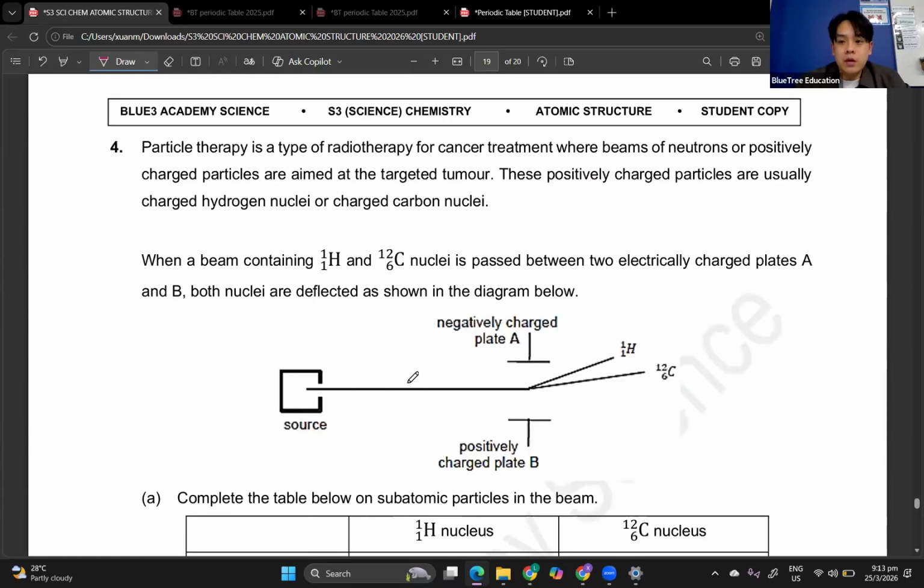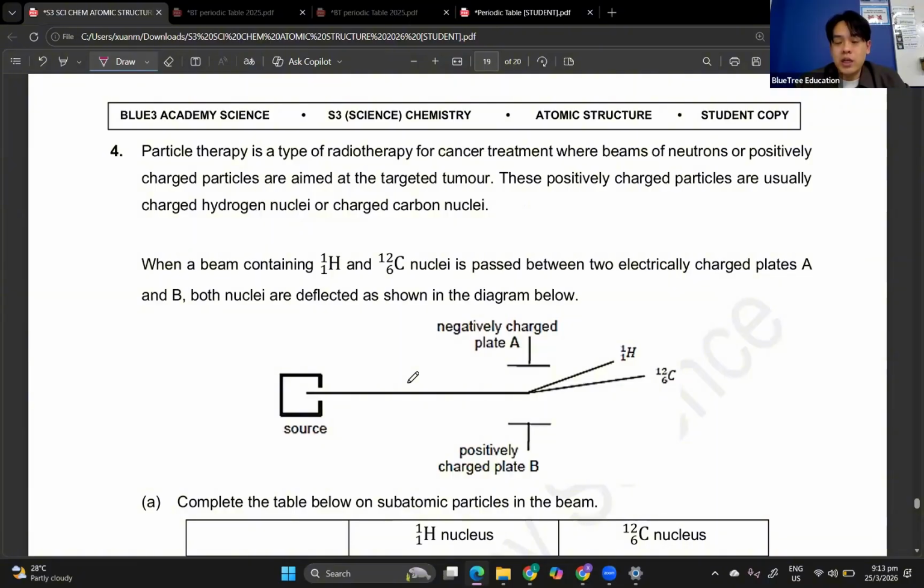This question here came out in one of the schools' WA. O level has something similar also, which is why we want to stress on this kind of question. If you have never seen this question before, you will definitely not be able to do it. This is what we mean by exposure. We all need to constantly be exposed to different kinds of questions and difficult questions, so you are prepared for exams.